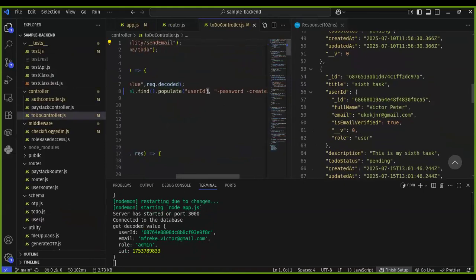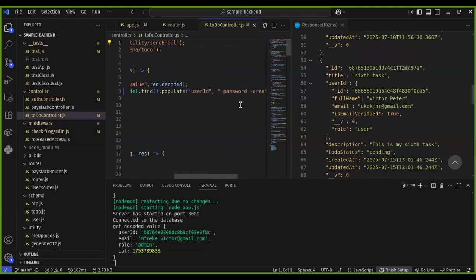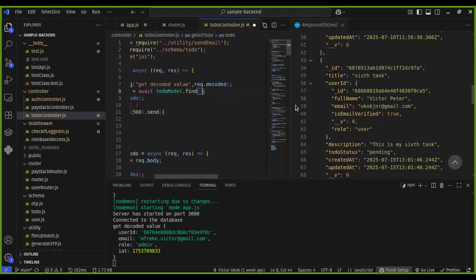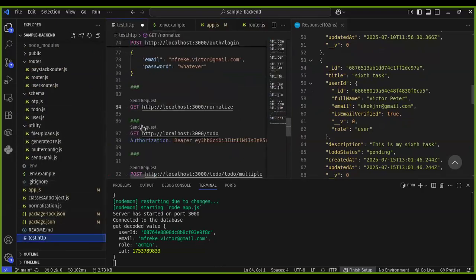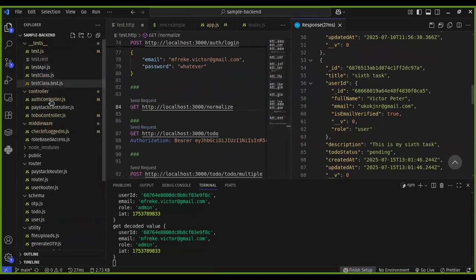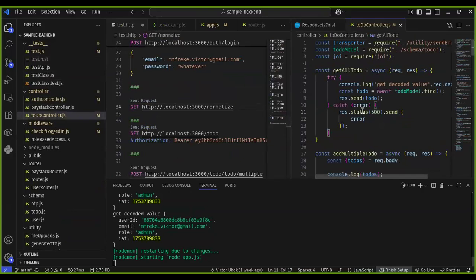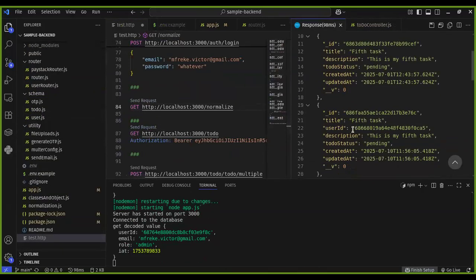Also, apart from just specifying for the populate field, you can specify for the find itself. So if we did not populate this at all, let me remove this populate first. Let's take our plain old to-do like this, that is just innocent. Oh, I did not save, sorry. So let's come back and make that request. This is like our normal to-do.